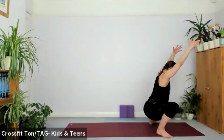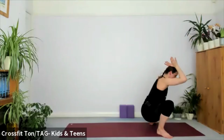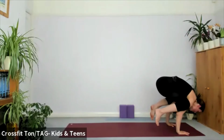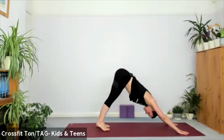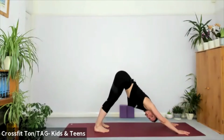Big inhale here. Exhale, you have a quick crow pose if you want before you go into your chaturanga. So if you want, lift up just for a breath and either step down or push through. Find your own chaturanga, leave it out, and meet me in downward dog. Let's take another breath so you have the time to play.